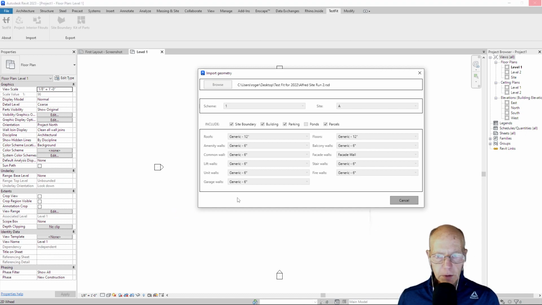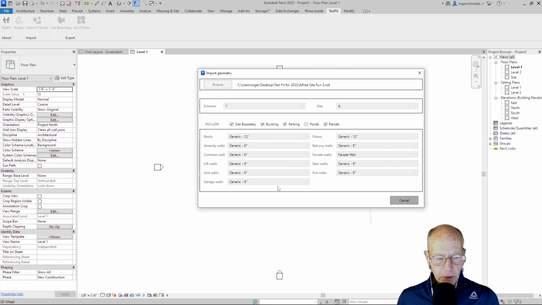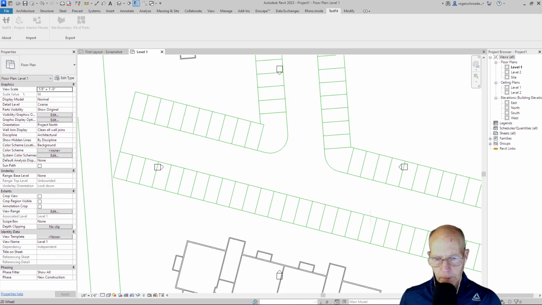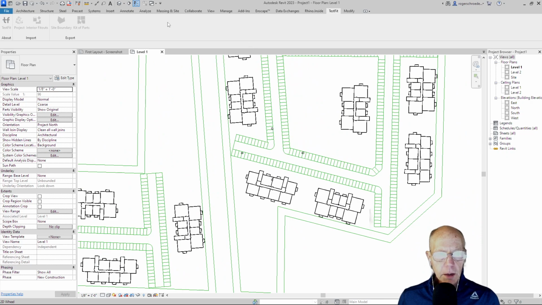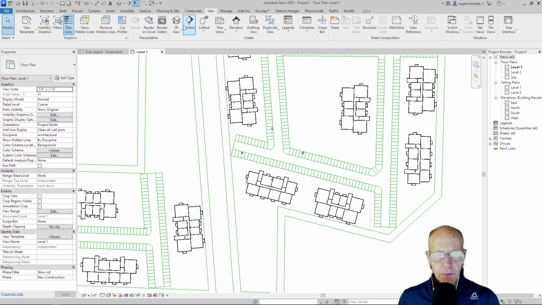Let's give this a minute, because this dialog box should just disappear when it completes. So it might have to do a couple of steps. I'll hit pause just in case it's going to take a long time. That took just a little bit longer than I was talking. So now that's imported in. We can zoom out and let's just go and look at it from a 3D view.